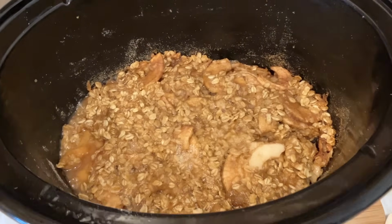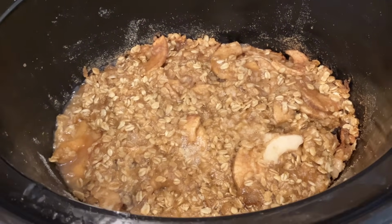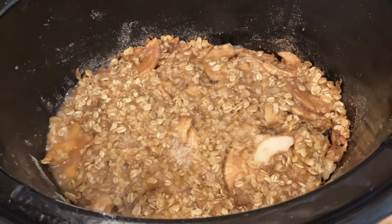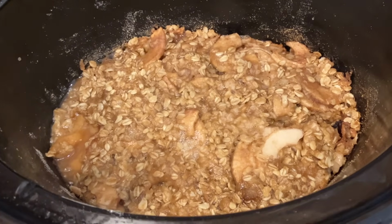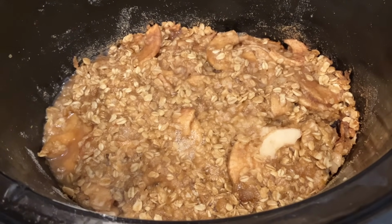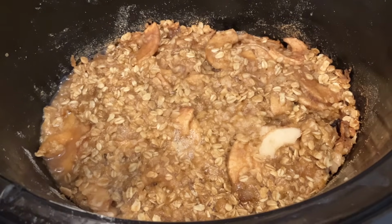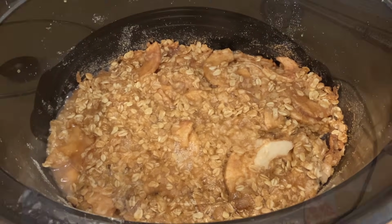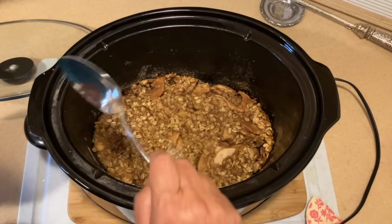This cooked for 2 hours on high. Crock pot temperatures vary, so just keep an eye on it. It looks wonderful. What I'm going to do now is turn it off, unplug it, and leave it uncovered for about 30 minutes. So we let this cool for 30 minutes.